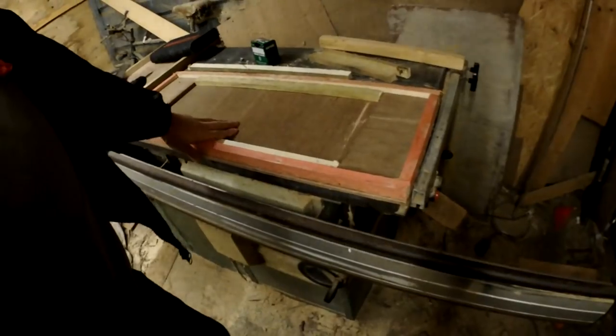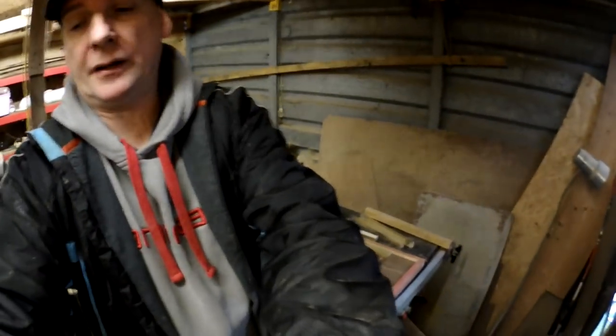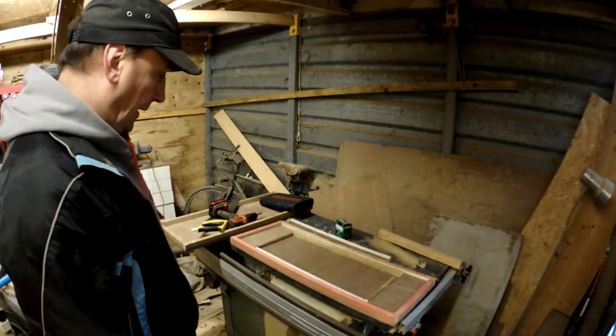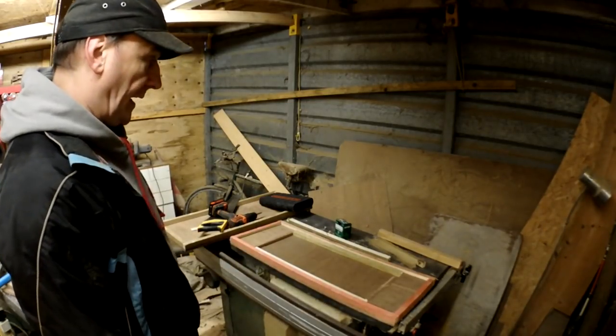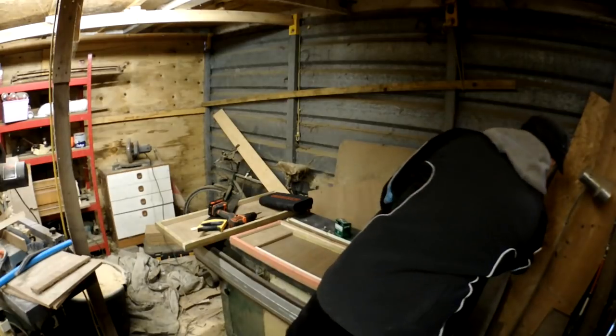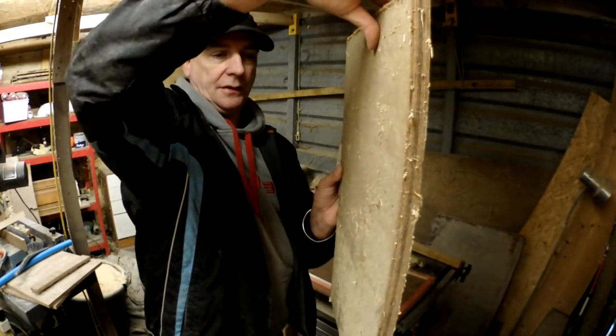This is the cuddy, the storage box, the locker, whatever you want to call it. Basically, it's where I'm going to keep where the battery will go for the pumps and the wiring and stuff. So just got to finish that off, and then I need to make another one. And the next one I make will be made out of the marine ply again, like this heavy stuff.